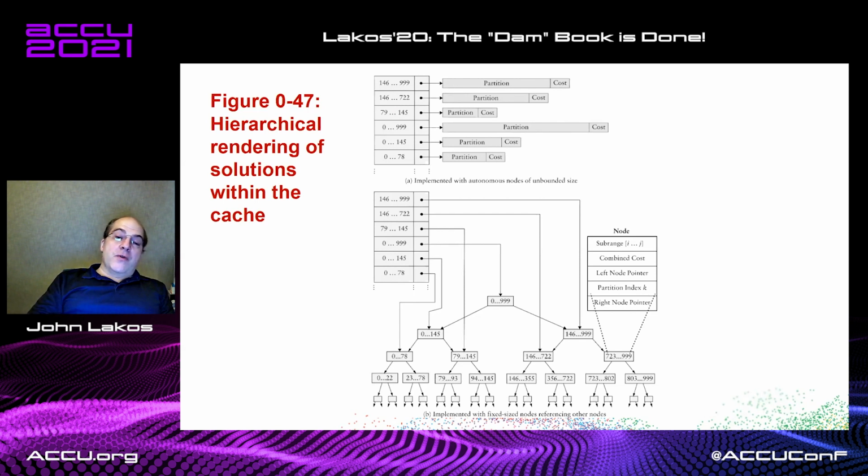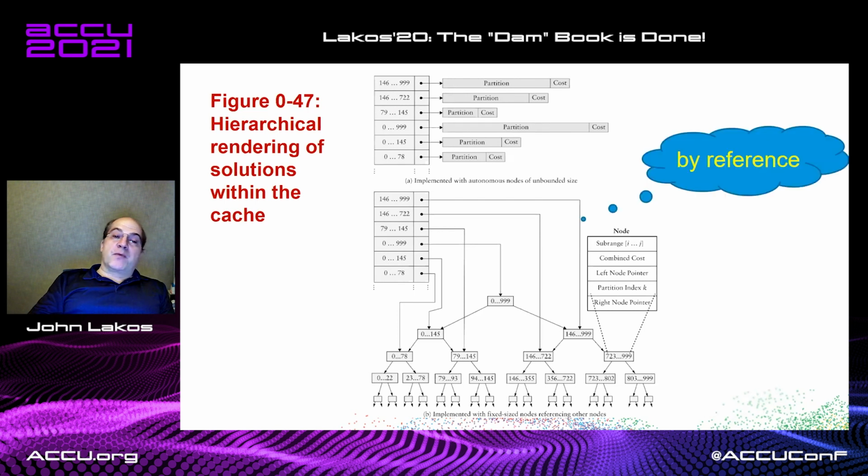See how this is connected? The solution that is the entire range from 0 to 999 is implemented in terms of two solutions, 0 to 145 and 146 to 999, and so on recursively. What we've done is collected the recursive decomposition of the best solution in the solution cache. And now we don't have to replicate that long array of indices. In turn, we have a node which is a fixed size. And the node will turn out to be analogous to a component in software development because all of our components are approximately the same size, give or take. And by same size, I mean the same order of magnitude, that which can be tested from a single test driver without having to have multiple test paths. That's just a soft boundary on how big we want a component to be. So again, we have this solution, and these are done by reference rather than copy-paste.